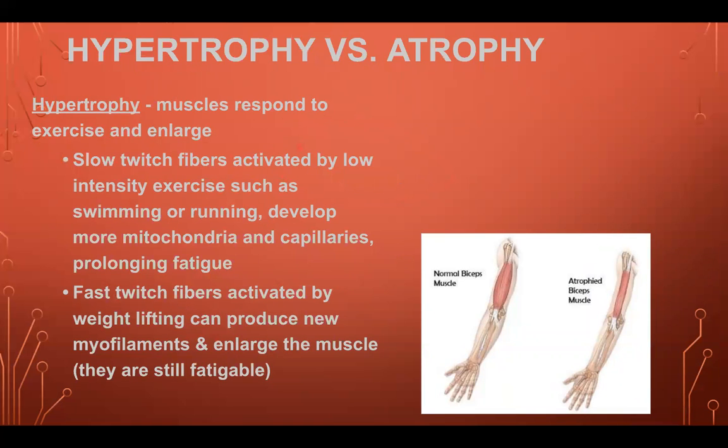Just a little bit of a comparison here between hypertrophy and atrophy. Hypertrophy is really what you want. This is when muscles are responding to exercise and they grow bigger. If you are working out and lifting heavy weights and consuming enough protein, then you are going to experience hypertrophy. Your muscles are going to grow for sure.